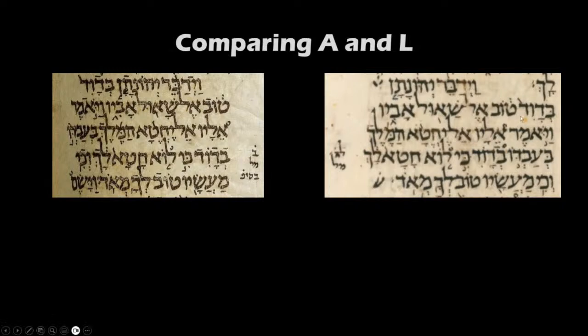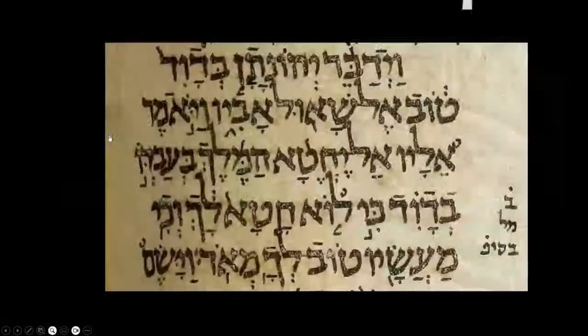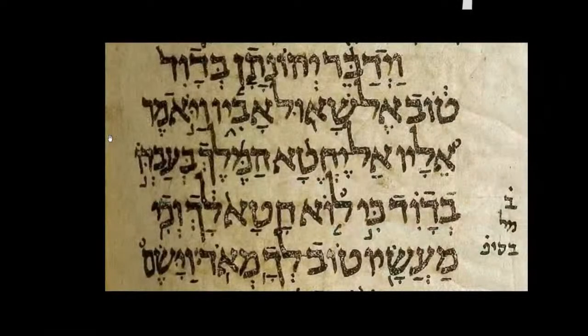There is one aspect that we see here in the Aleppo Codex, something that you might not have noticed, but I notice. Above the dalet of the first word, vayidaber, there's a little line. It looks like it's between the yod and the dalet. It's actually marking the dalet. This is called rafa, that little mark. And rafa is used to indicate several things.